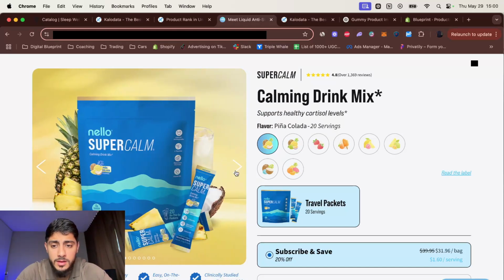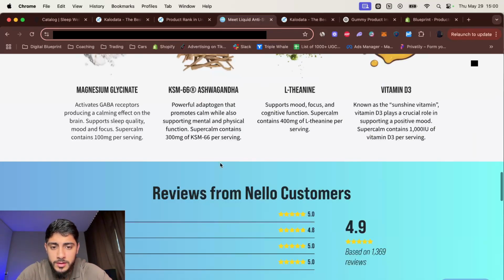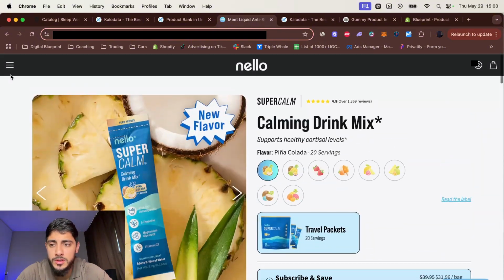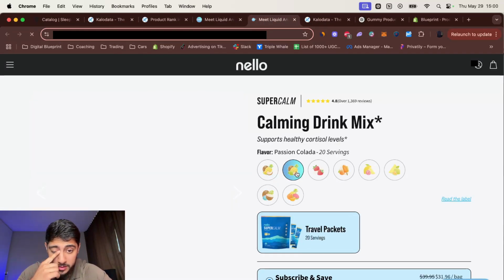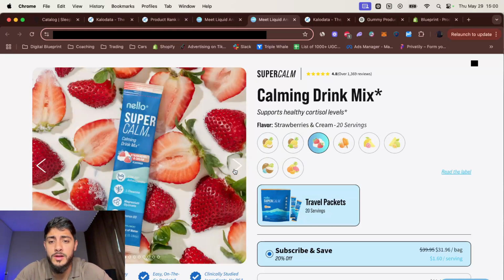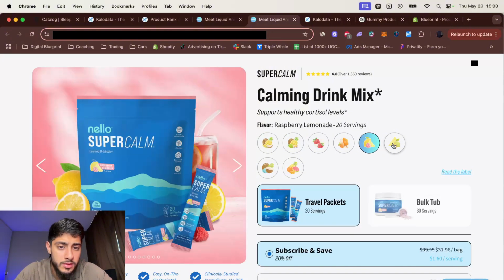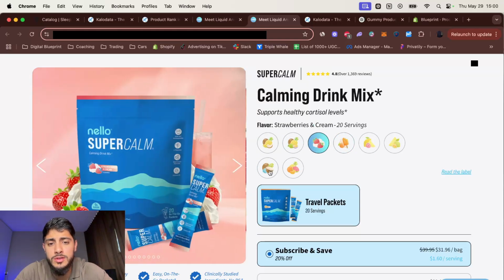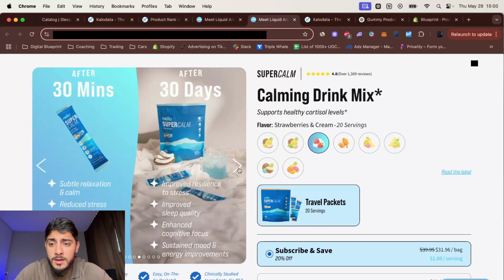So if we go actually here, which would actually be a good picture. Let me just scroll down a little bit. This one's a bit too professional with these pictures. Now let me go here. Shop super calm. It's gonna be the same. It's gonna be the same. Passion colada. Damn, they got all the tastes. Here, this is the one we want. Now we see here. Do they have passion fruit? No, right? Blue coconut, strawberries, passion colada. No. Now the closest thing that comes to it is basically strawberries. I would say at least.